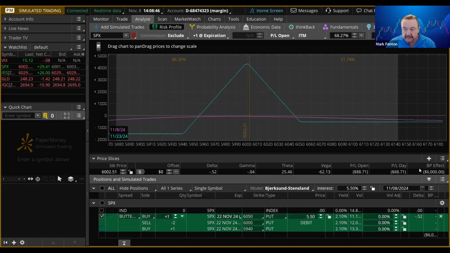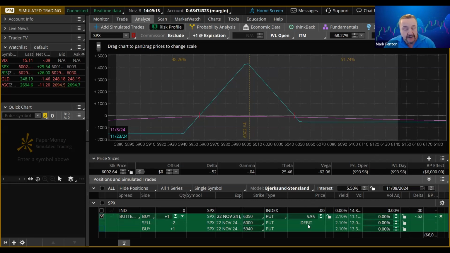here's the trade. Look over here, BP effect. What are they saying? Well, this BP effect's not actually accurate if you have a normal account. I'm not sure where that number came from, to be honest. But anyway, there will be margin if you do an unbalanced put fly, because for some reason, brokerages consider an unbalanced put fly as a debit vertical and a credit vertical. So when they do that, there's margin.